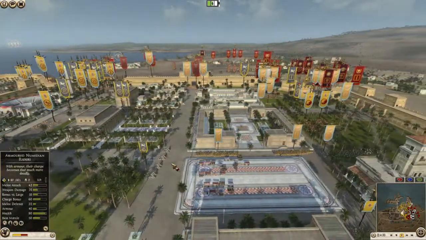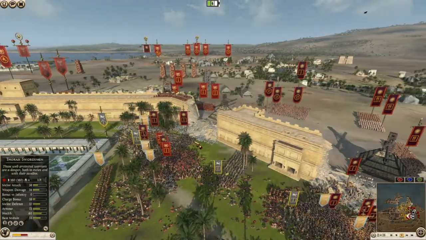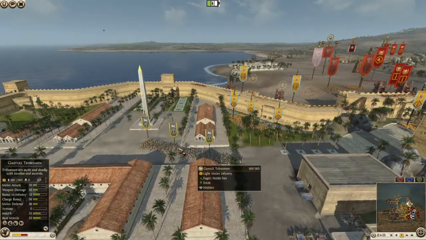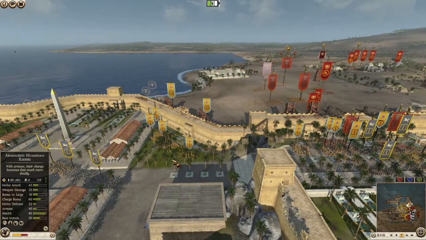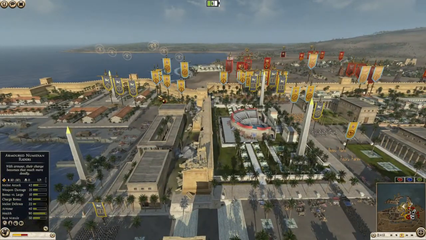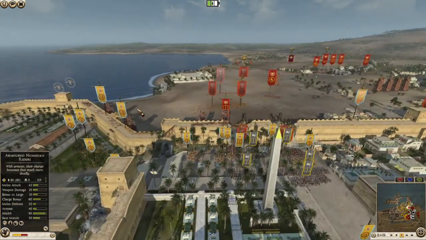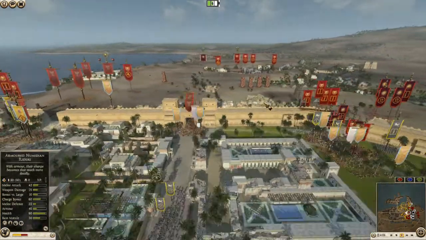Now we can see the onager is moving over to this new location to get some shots in on this big blob, just to do as much work as he possibly can. I start to shift around some of my light troops over here, just in case they decide to come up over here. And then eventually I decide to move them to different locations because I realized that Nabatea is not going to try and come up this way. Rome is fully committed over here.